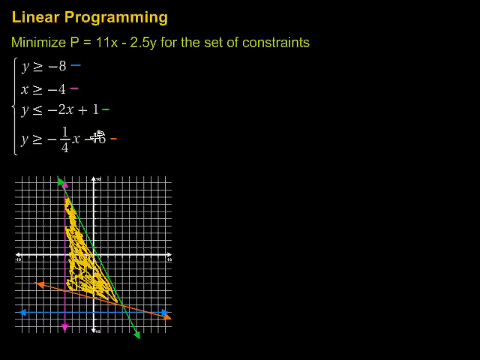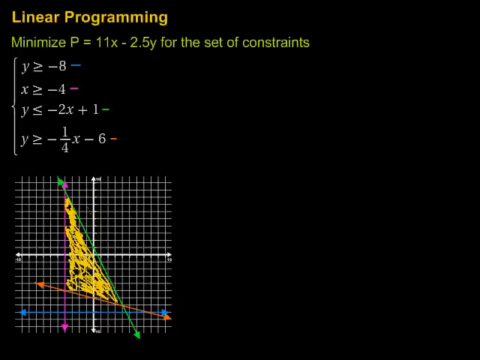This one, remember, to graph that, we start at 1, and then we're going to go up 2 to the left 1, or down 2 to the right 1 to get our additional points. And it's less than that, so that's this direction. And finally, negative 6 is our y-intercept there, where we go down 1 over 4, or up 1 and to the left 4. So that gets us the places where the shading overlaps. And this region that I have shaded in yellow is called our feasible region.